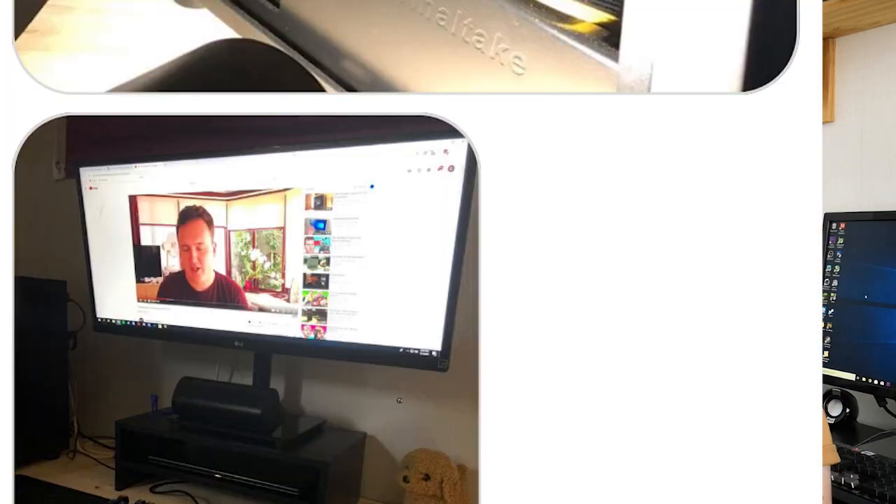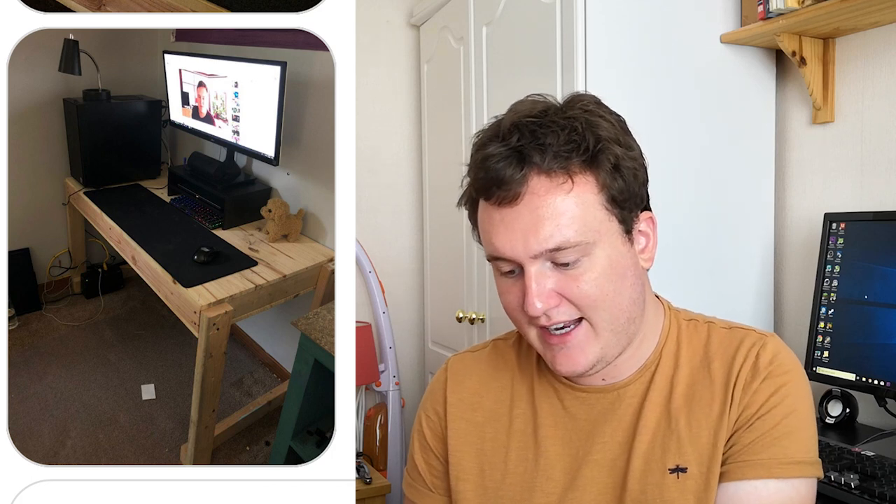If anyone should be roasted here, it's my hair — I've just spotted it in the reflection of the camera and it's looking pretty awful these days. I need a haircut, I need to just shave it all off, but then my massive five-head will be out. Chase Wings has sent me his Ryzen 5 1600 build, along with one of the best photos I've seen all day. Ryzen 5 1600, 24 gigs of LPX 2400MHz memory, an RX 570, and an MSI B350 Mortar motherboard, with a Thermaltake H17, a 480GB SSD, and a 2TB hard drive. Perhaps the Ryzen would benefit from slightly faster memory, but the RX 570 is a fantastic card at the moment — great price to performance and still a fantastic 1080p gamer.